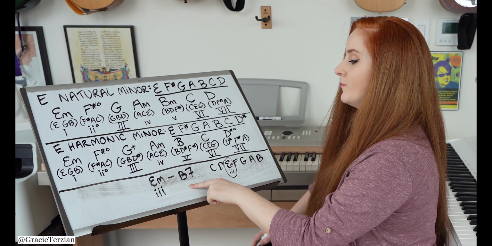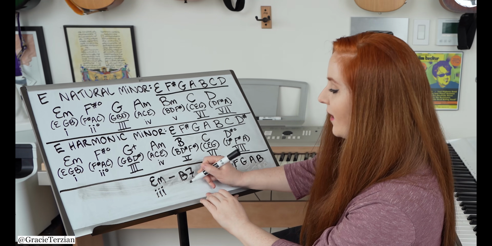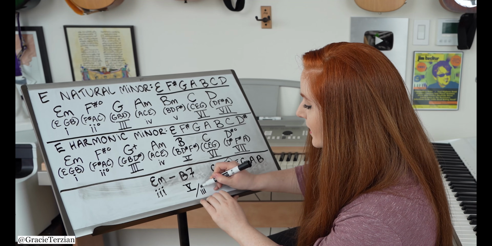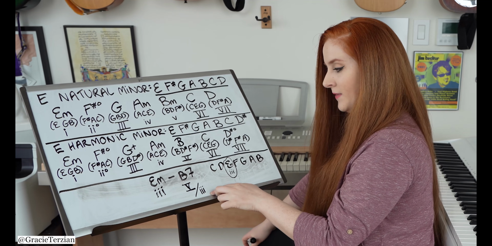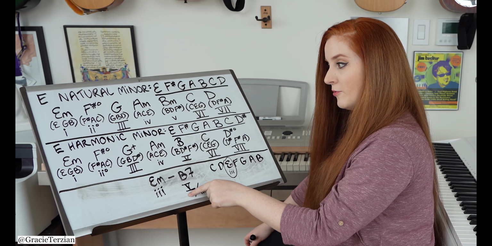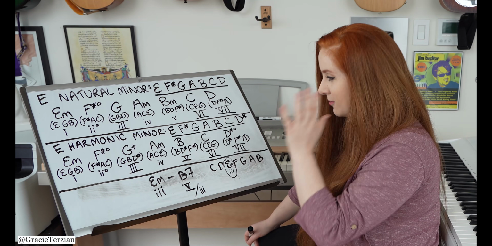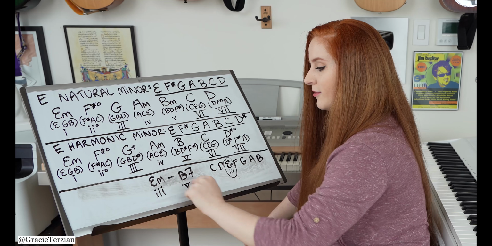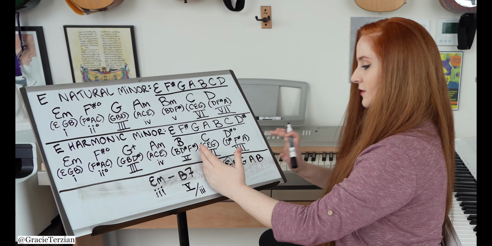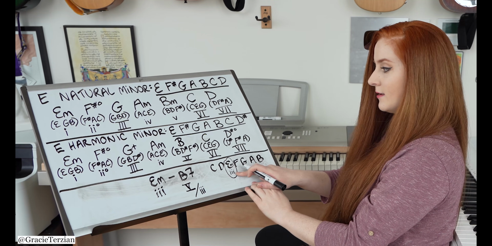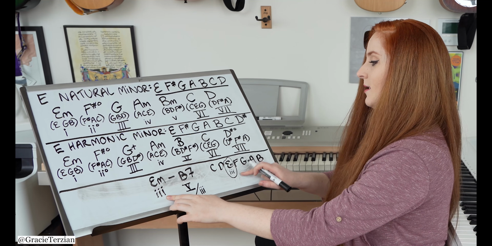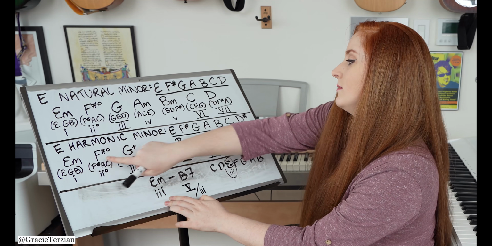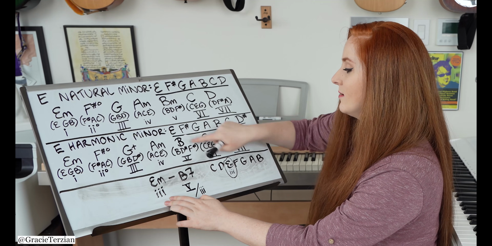For B7, we are going to write 5 of 3. So what on earth does that mean? That means that it's the 5th degree of the 3rd. So can you comprehend what I'm saying? It's the 5th degree. So the 3rd is what? The 3rd is E minor. In the world of C major, E minor is the 3rd, right? And the 5th degree, then we're going to go to E minor. The 5th degree of E minor is 1, 2, 3, 4, 5, B7.